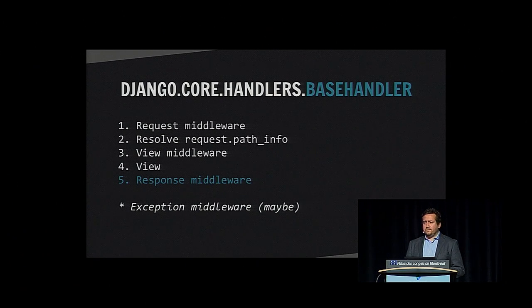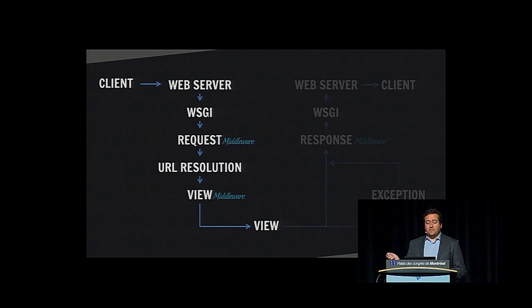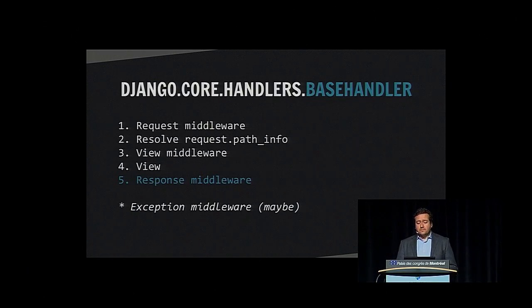On the way in, at the beginning of middleware, I said that middleware was interesting. Well, it's interesting for a lot of reasons, but in particular, it's interesting because it takes action both on the way in and on the way out. And by in and out, I also mean sort of down and up in this type of picture. On the way in, we use request middleware, we use view middleware, we use another type of middleware I didn't even mention because I've never used it before. But on the way back, we use response middleware.